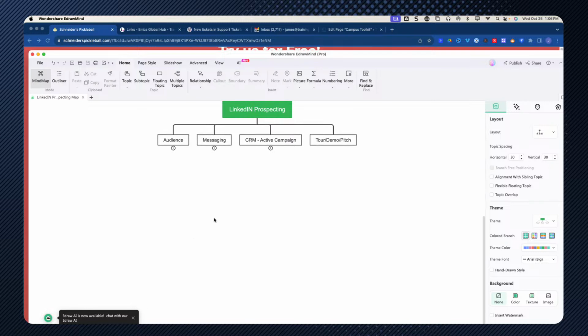So the first thing that we're going to do is talk about the audience that you're doing the connection request to, or the messaging. We can talk about the messaging, and then how we integrate it with an email prospecting tool or a CRM, customer relationship management software, and then the tour, demo, or pitch, which is basically the sales part of it.